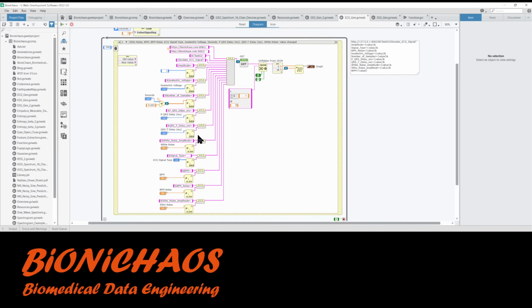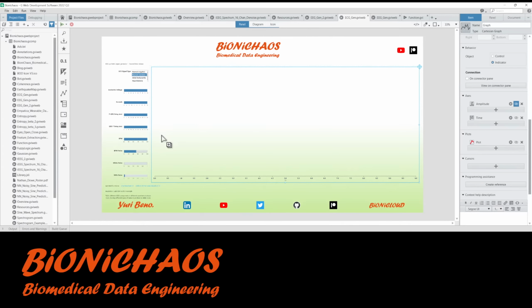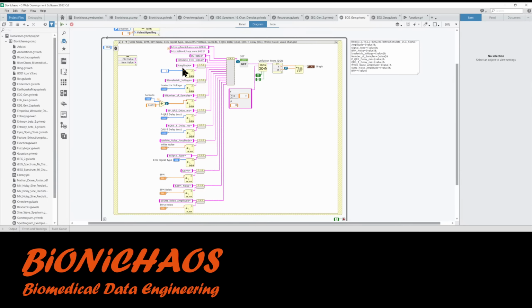This is the back end of the front end. This is the source code for the front end. It's just an API call, essentially. So essentially this says refresh, do an API call to the original server, which is, by the way, also on biomedical.com.